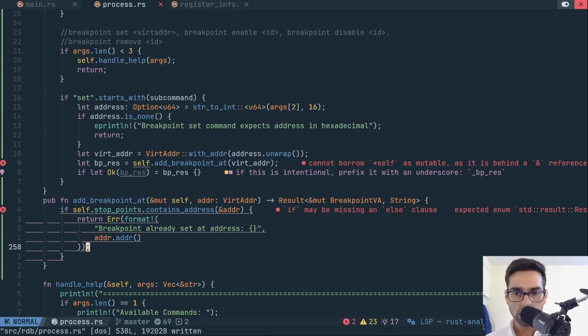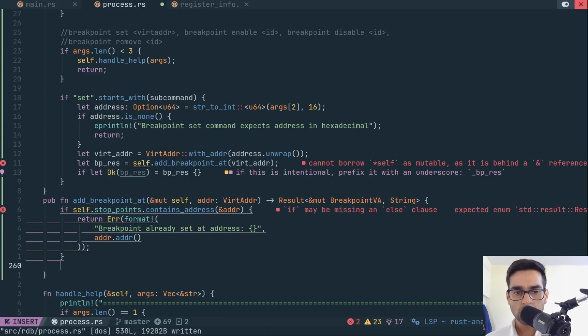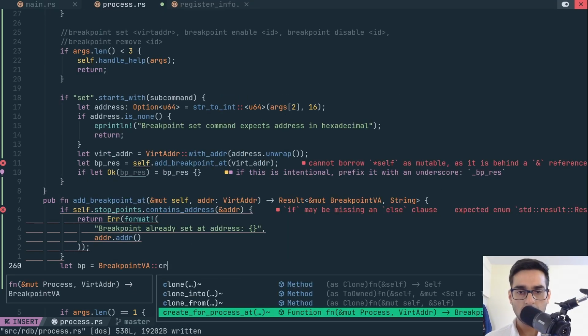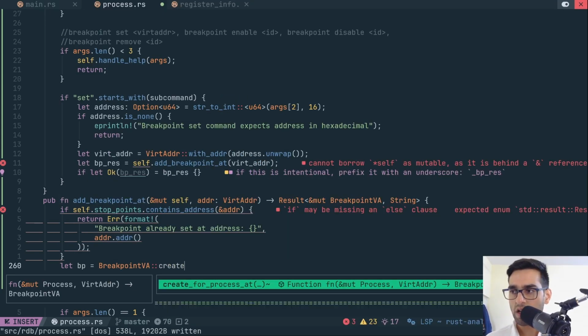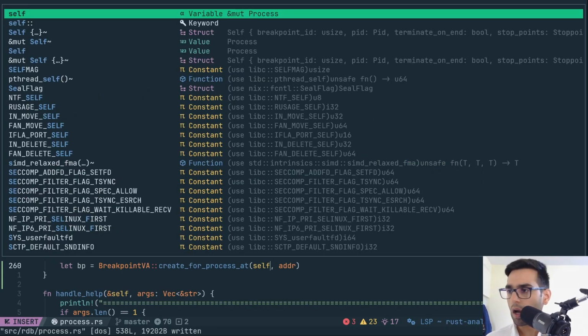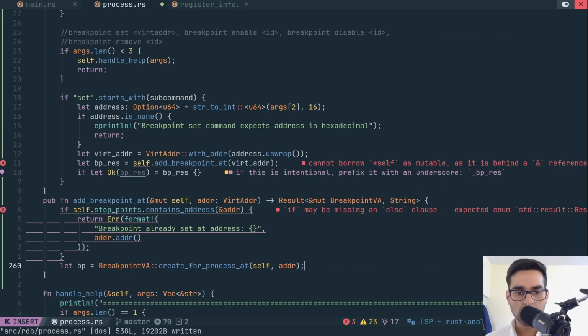But if that is not the case, we want to create a breakpoint. Let bp equal to, now we have this function that creates a breakpoint, right? Create for process and at, so it needs a process. So self dot, and at will be the address, and we want to return a mutable reference, right?